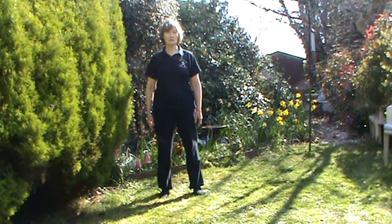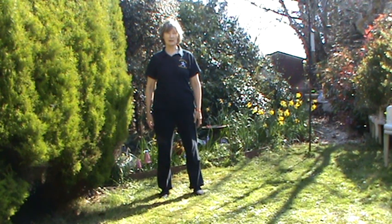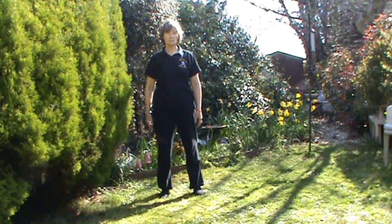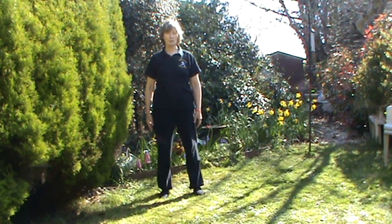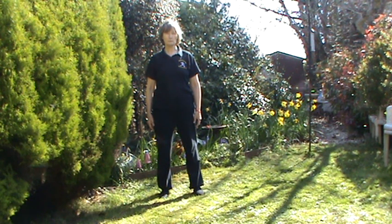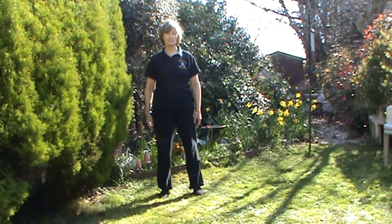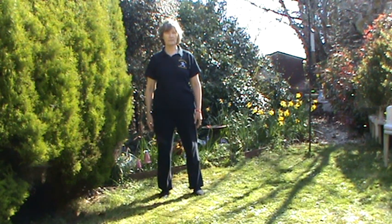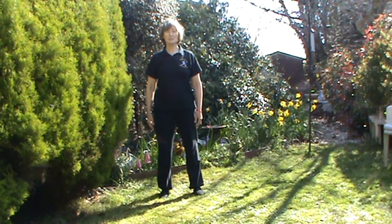And we'll just stand calmly. I was going to say you could sit for this, but I haven't got a chair, so I can't demonstrate. Allowing the breath to come naturally, that gentle rise and fall, in and out through the nose wherever possible. Feet rooting downwards, deep and wide to earth, and the crown of the head lifting upwards towards space.